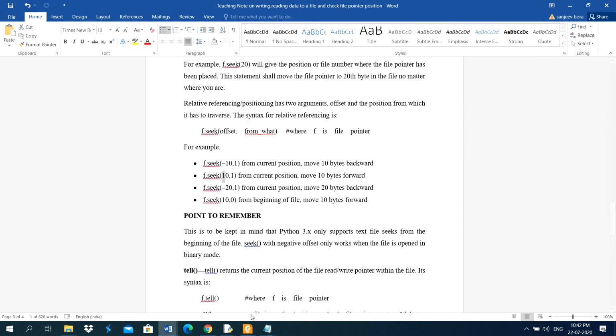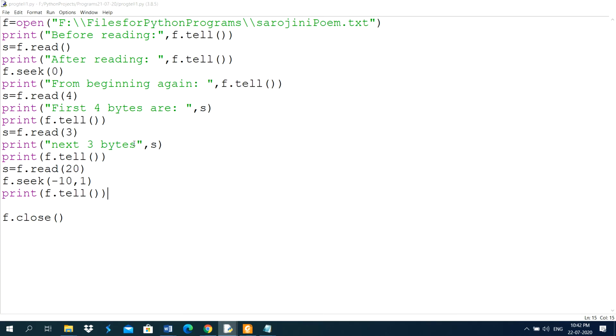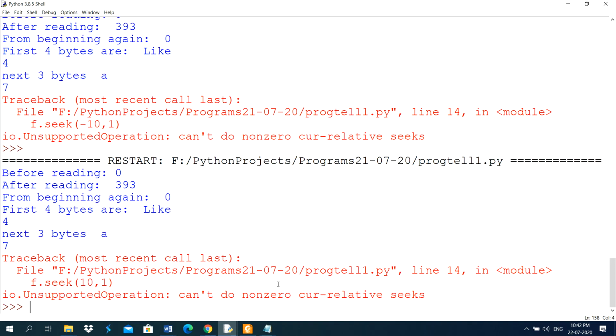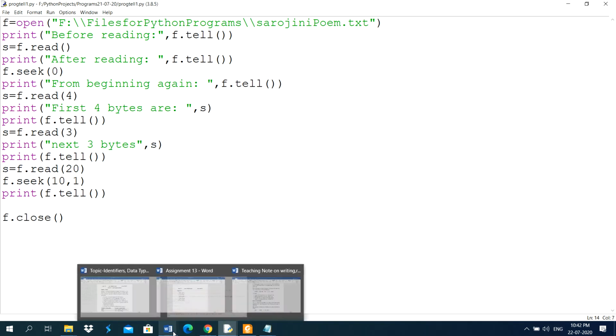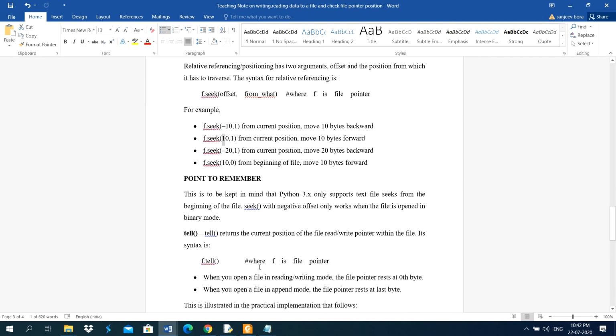Now let me apply this method here, minus 10 comma 1. Okay, again it is showing current relative seeks. I think they are unsupported operations in text file handling.